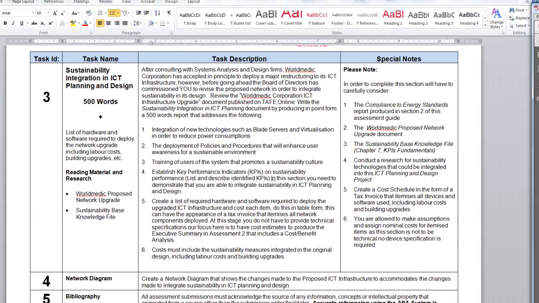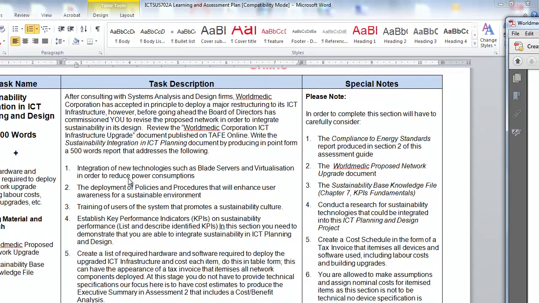So it is your project, and this is what you need to do. You need to show how you would integrate the blade servers, virtualization, and how you move on to cloud computing, or you will be integrating biometrics solutions to enhance the security of the system. For example, you can do retina scanners, you can do fingerprint scanning, and any system such as that will integrate with the existing ICT infrastructure. It all depends on what you want to do, but you need to come up with proper solutions.